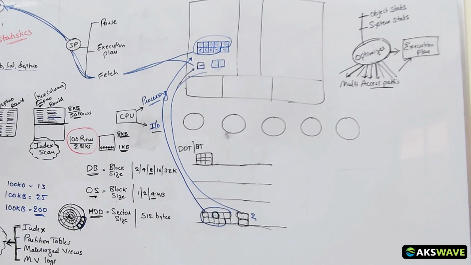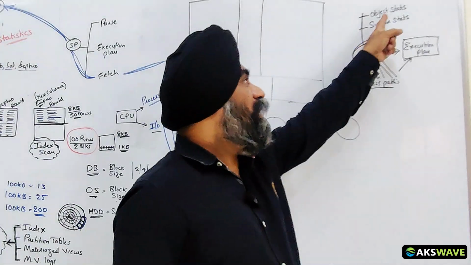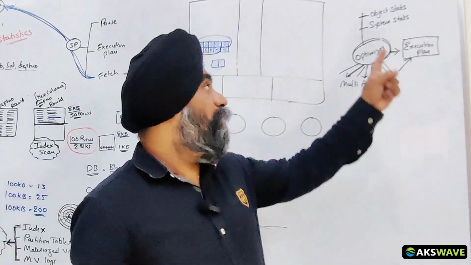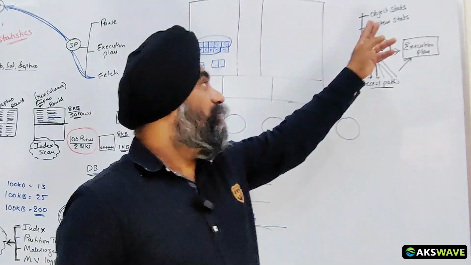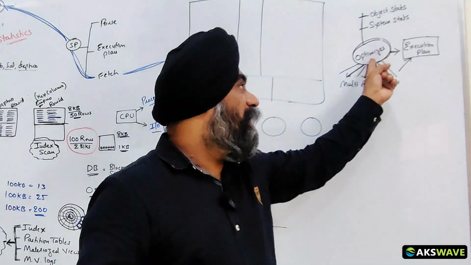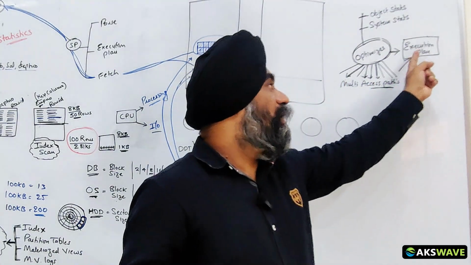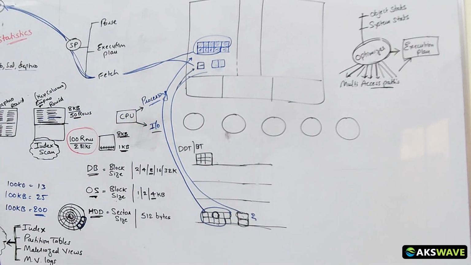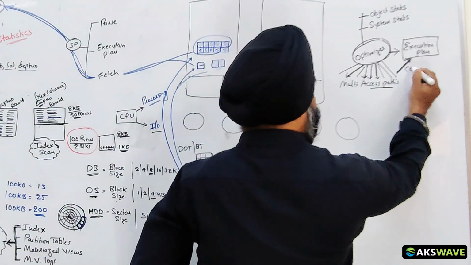So when you submit the query, after parsing, the optimizer comes into the picture using your object-level statistics, such as tables, columns, and indexes information, and system statistics as well. Using this information, such as how much CPU and memory is used and free, it will come up with multiple paths. Out of those, it selects one as the execution plan. On what basis is it selected? The one is selected based on cost.